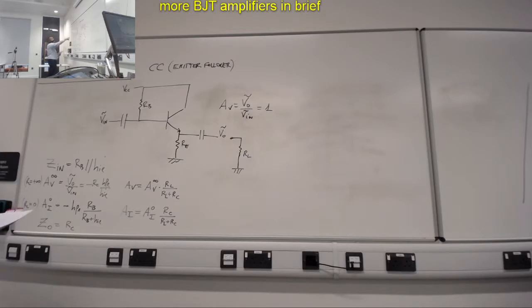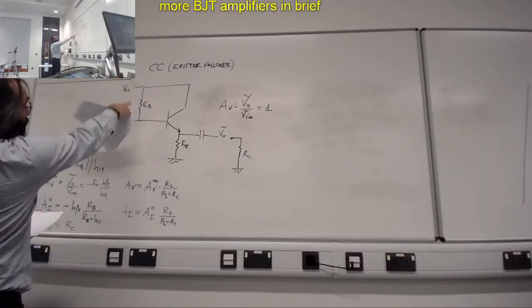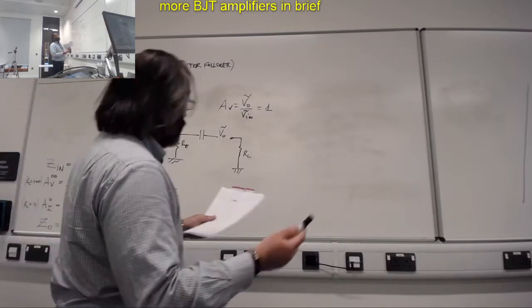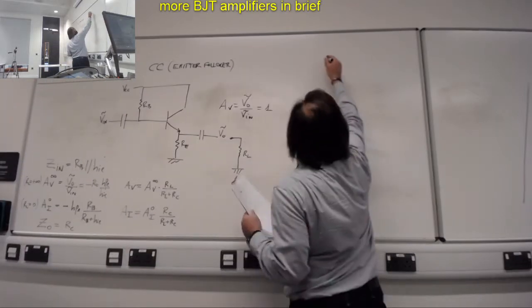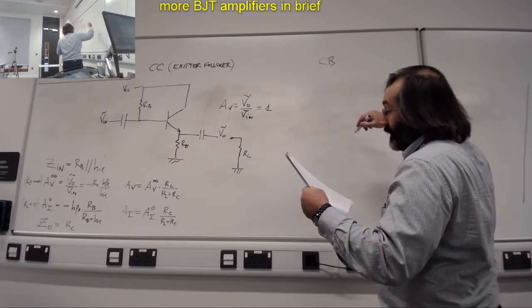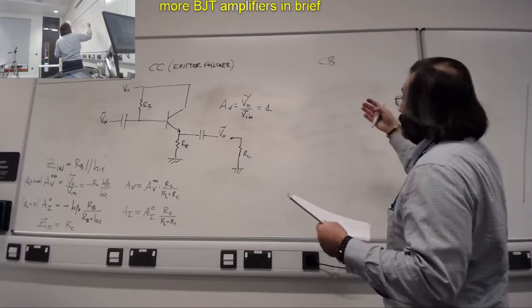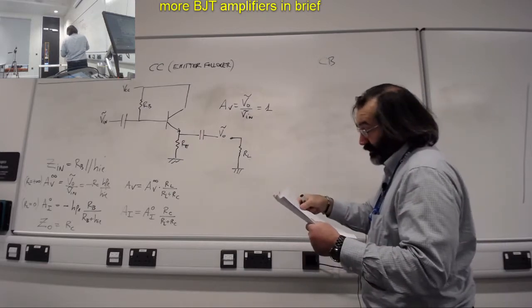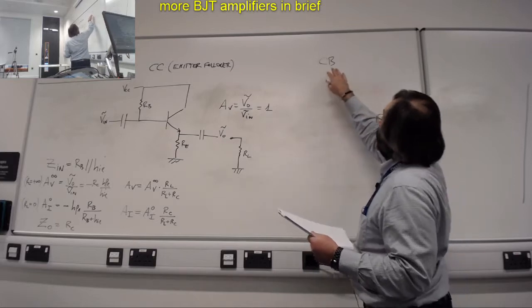Yeah, obviously this is the emitter follower in fixed bias configuration. I have here the analysis also of the voltage divider configuration. Another interesting one is the common base configuration, and the property of this is that we can show that.